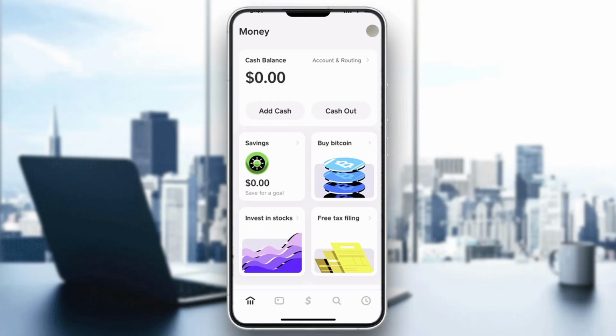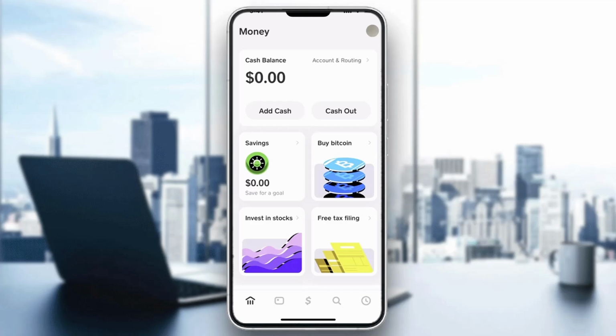Today I'm going to be showing you how to remove a Cash App card from your wallet. This is a very simple thing to do, so make sure to watch this quick and easy video till the very end and follow my steps correctly, so you can make sure this works the same for you and you can do this yourself. But yeah guys, let's get straight into it.